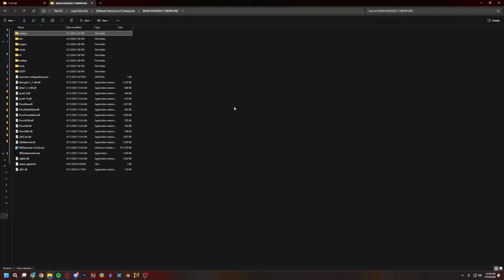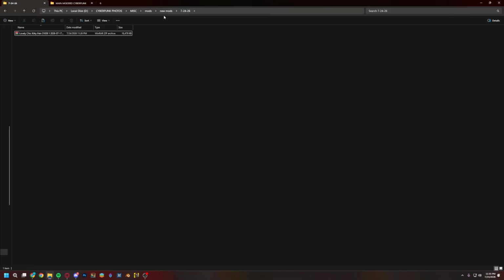It's literally that simple. The reason I always recommend people to manually mod with Cyberpunk is because when you don't manually mod Cyberpunk and you try to use Vortex or any kind of other mod manager, there are certain mods that just do not work with a mod manager. Trust me, I've spent countless hours trying to troubleshoot why Cyberpunk didn't work in Vortex and why it kept flatlining, literally because whatever mod was not in the right load order and just didn't work properly. So this is why I always recommend manually modding.